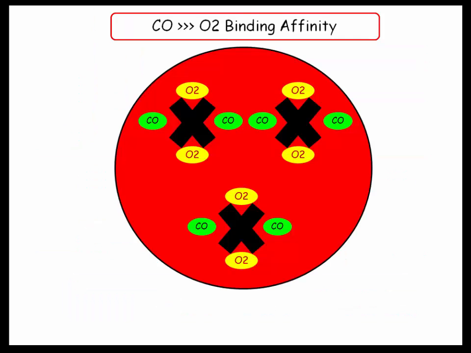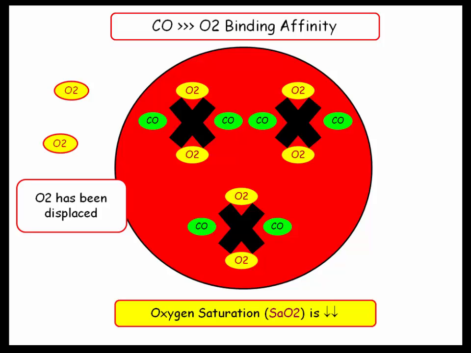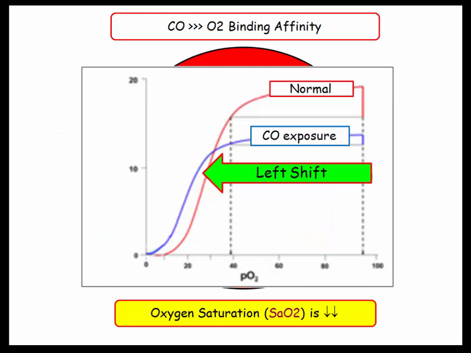Moving into the red cell: carbon monoxide has an increased affinity for hemoglobin binding, and in so doing it displaces oxygen. So carbon monoxide binds hemoglobin and oxygen is displaced. How does that affect oxygen saturation, which is a measure of oxygen binding to hemoglobin? The oxygen saturation is decreased — instead of oxygen binding to hemoglobin, carbon monoxide, with its higher affinity, has bound to hemoglobin. Low oxygen saturations are seen with carbon monoxide poisoning. A spin-off concept: with the higher affinity, the oxygen dissociation curve shifts to the left.